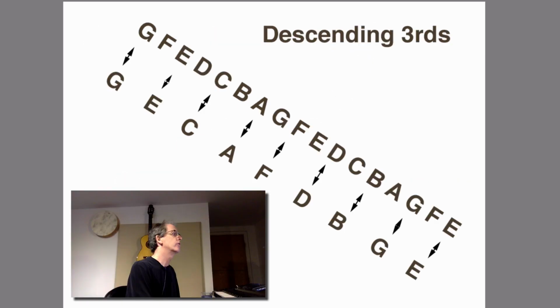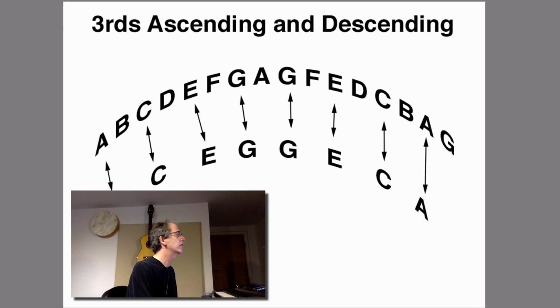Next one shows you descending thirds. Same idea, but keep going through the scale until you end up on the note you started on. Starting on G, going downward: G, E, C, A, F, D, B, G, and then there's E again, but of course you can just stop on G because the cycle repeats, right? Going backwards is quite a bit harder. It is for me, but let me do one and see if I can not screw it up. Off the top of my head, I'm starting on B. B, G, E, C, A, F, D, B. But it's more difficult for me. Like I said, this is a little more advanced. If you just get the first part, A through G, really comfortable, that's enough. But you can go on with this if you have time.